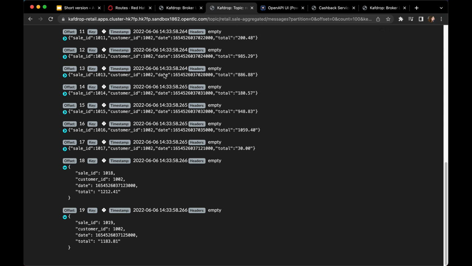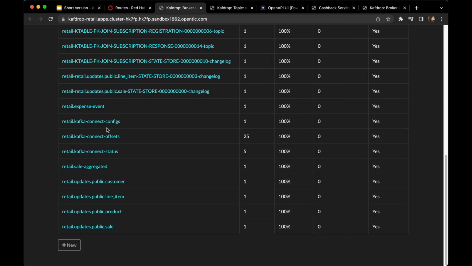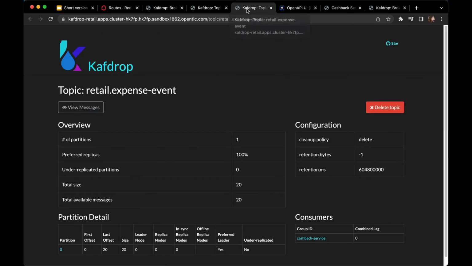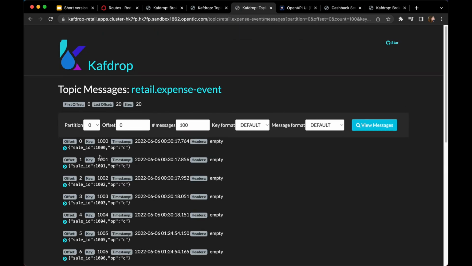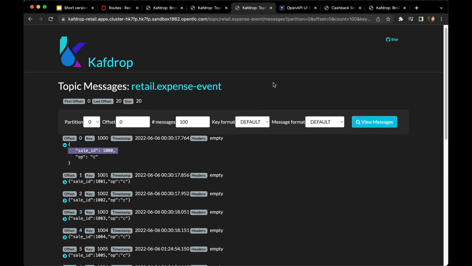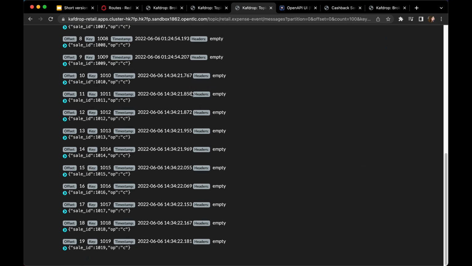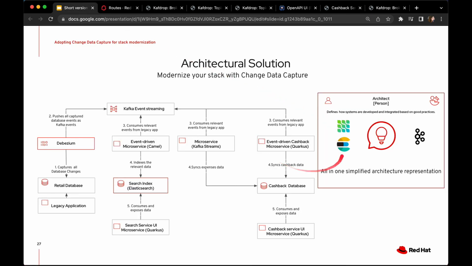The next thing that should happen is that this service should also notify the cashback connector by saying, hey, there's a new sale ID. We already have all the data streamed in here. So the cashback service is the next to act and execute the operations on the cashback database.